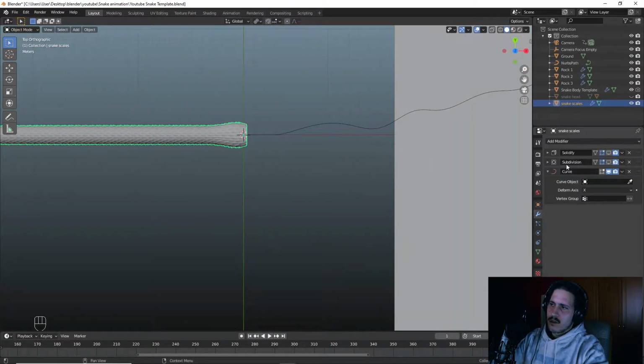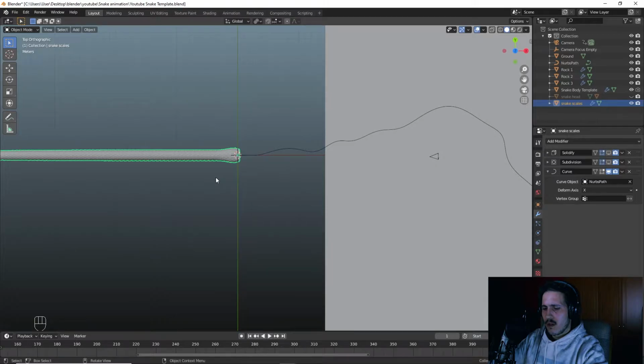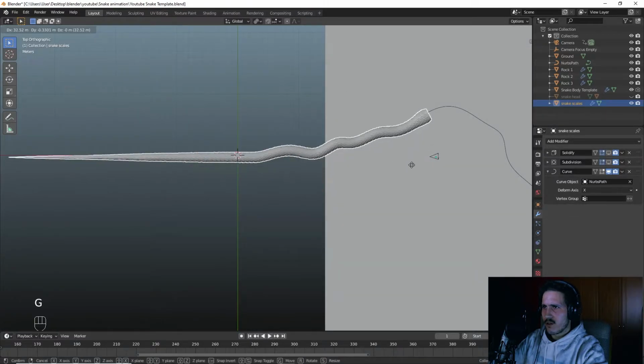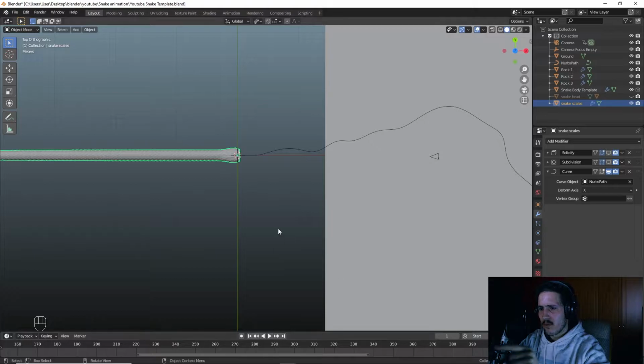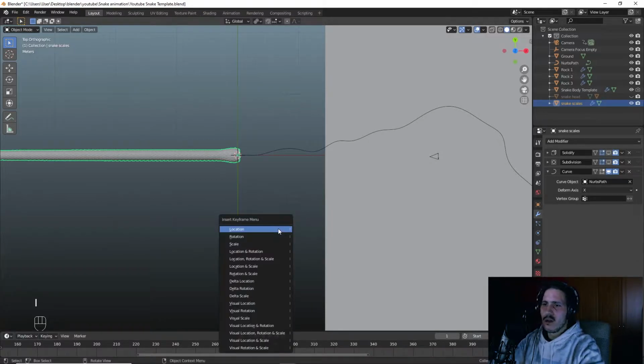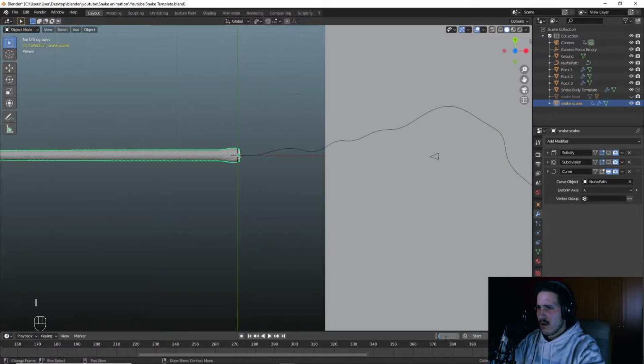Next thing we're going to do, go here. I already inserted the curve modifier, so we're going to select and click our curve over there. So what happens, if you grab it and move it around, it's going to do this. But if you grab it and you move it only on the x-axis, it will follow this curve. So what we're going to do is, we're on frame 1. On frame 1, we're going to insert the location, then we're going to go to frame 600.